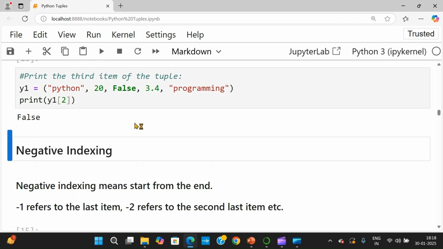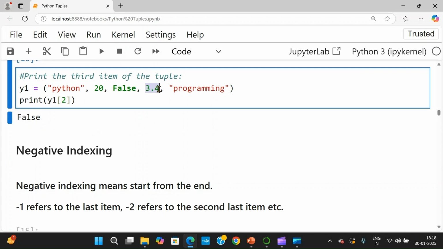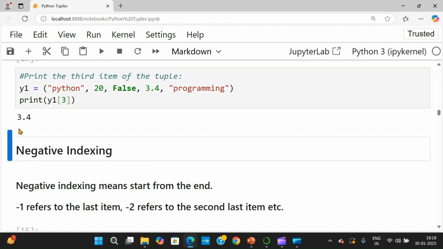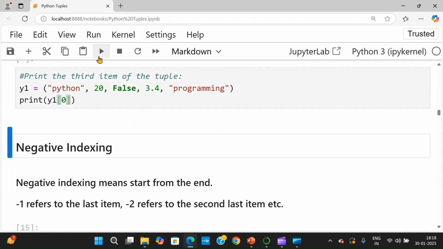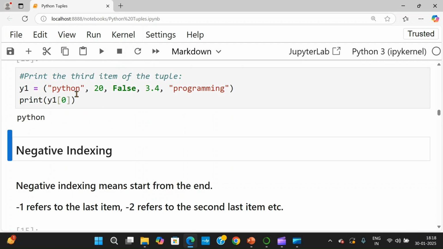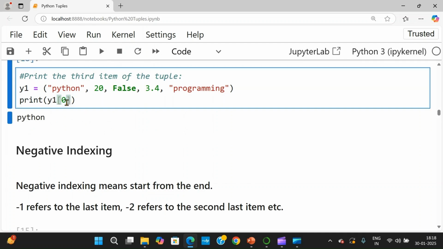You get the answer. If suppose I want to take this particular value, again you need to count 0 index, 1 index, 2 index, and 3 index. So if I mention 3 here, you can see you got that one. If I go for the first one, I need to put a 0 index. So like this, any item with index number, you can check out.